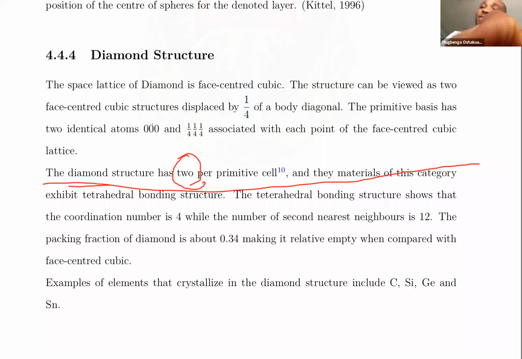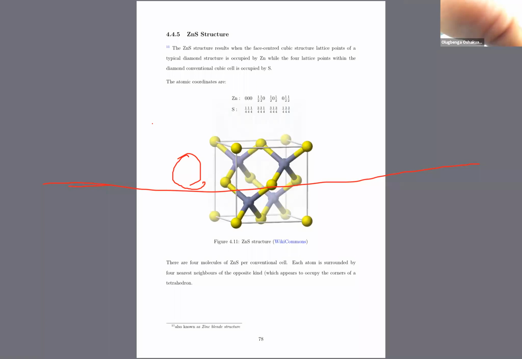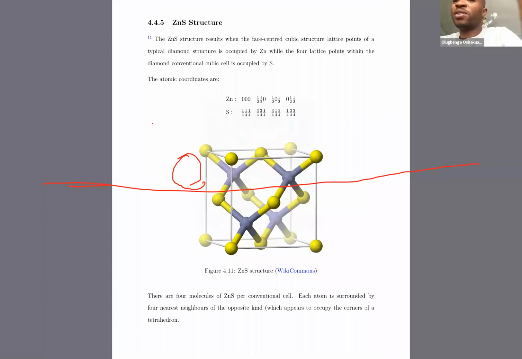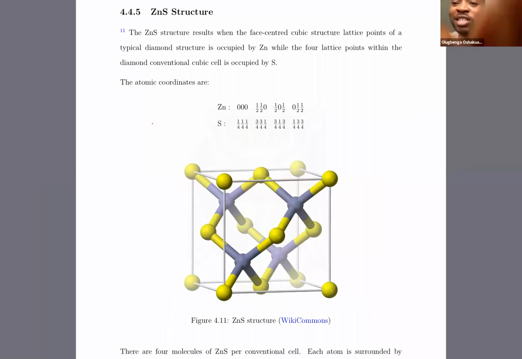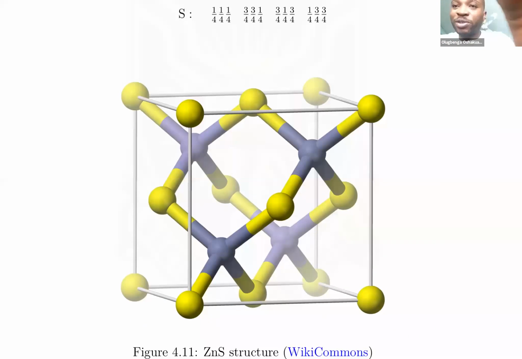So let's look at how a diamond structure looks like. Oh, I don't have it here. Okay, let's put that on one side. Let's talk about the zinc sulfide structure. The zinc sulfide structure just looks like the diamond structure. The diagram we have here is as good as the diamond structure. Diamond is the element carbon. So if you imagine this particular structure, and you imagine that it is all carbon, when all these balls are having the same color, then you can say you have diamond structure.